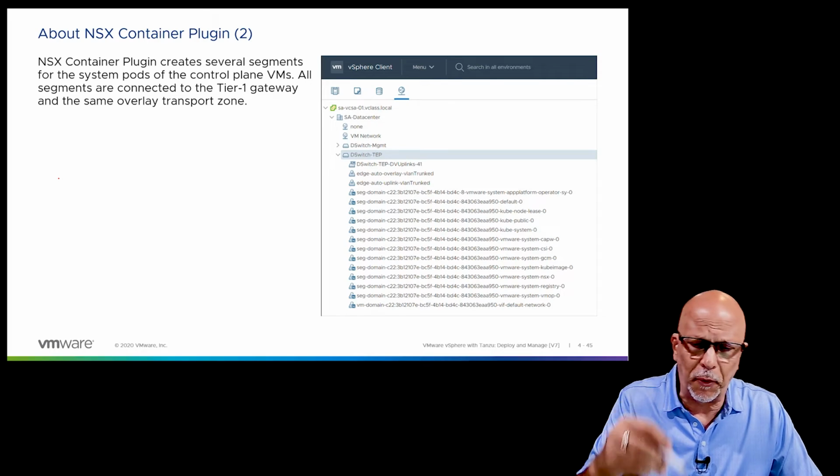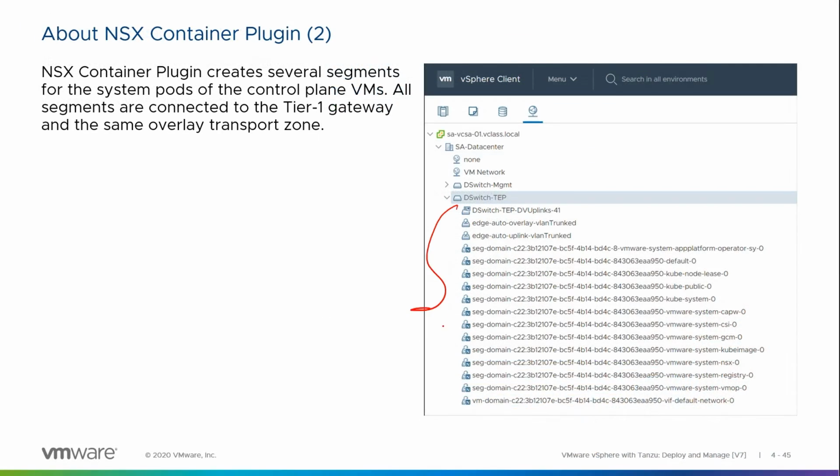So, when you first enabled the workload platform and we started creating those supervisor control plane VMs, one of the things that happened before that is we went over to NSX and we created a series of segments inside NSX. These segments are being used by your vSphere with Tanzu implementation.